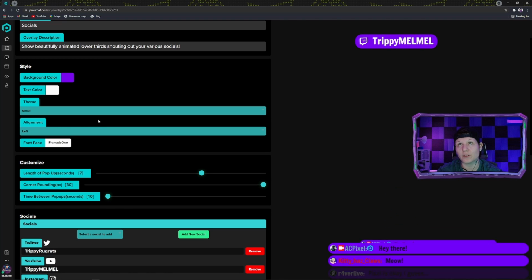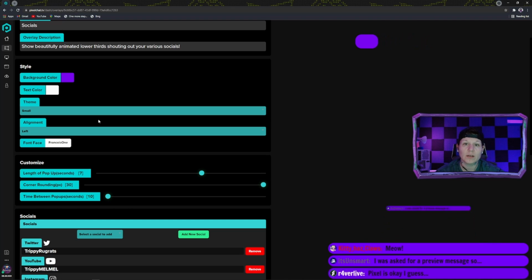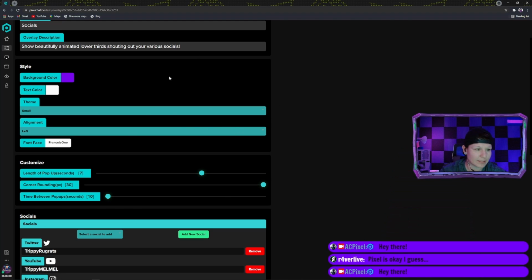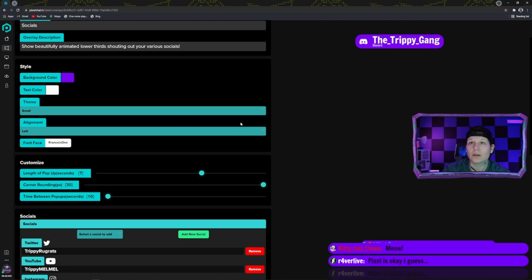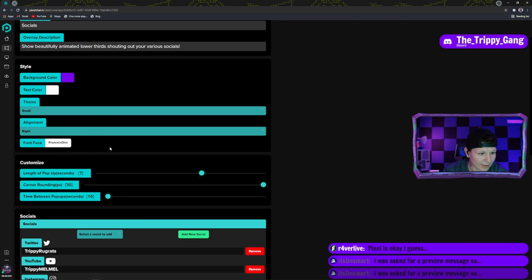So we can do left on this. And what it does is it's just going to shift it over to the left. And once again, you would just have to place it where you want it on your OBS or on your Streamlabs, that way everything lines up the correct way. All right, so let's see. It may pop up again here in a minute and look a little crazy. But if it does, then I'll fix it back. All right, so we're going to go back to the right there.